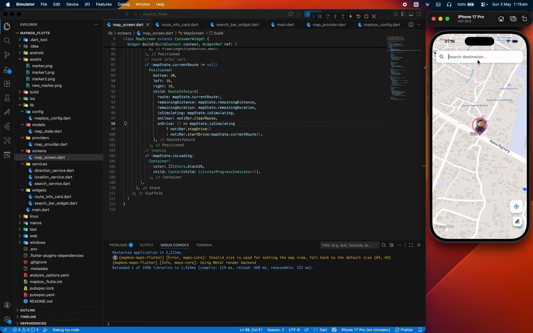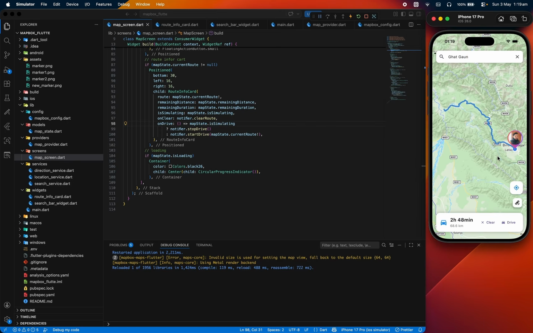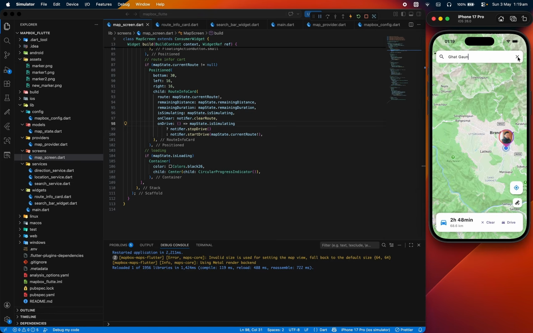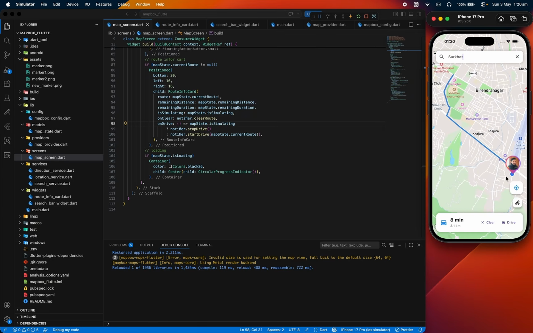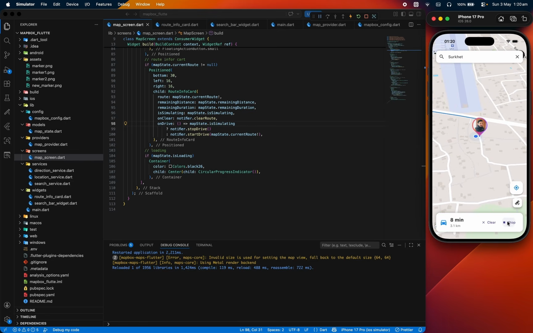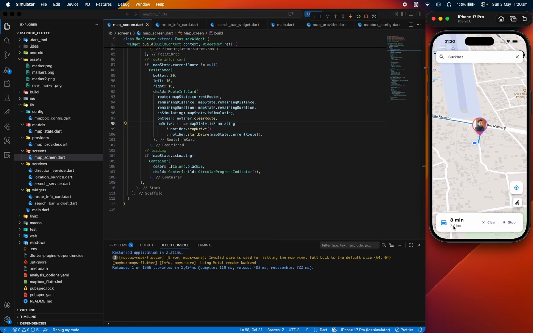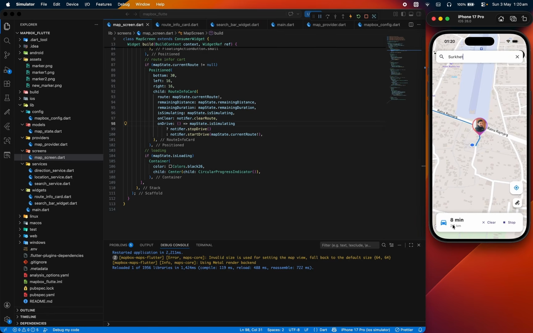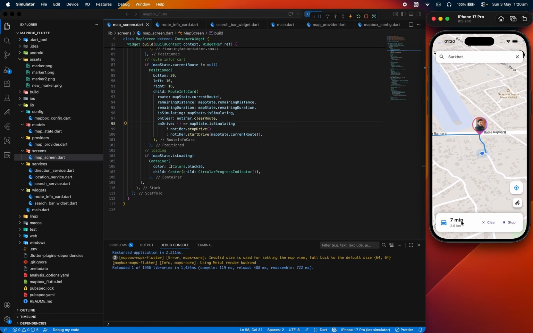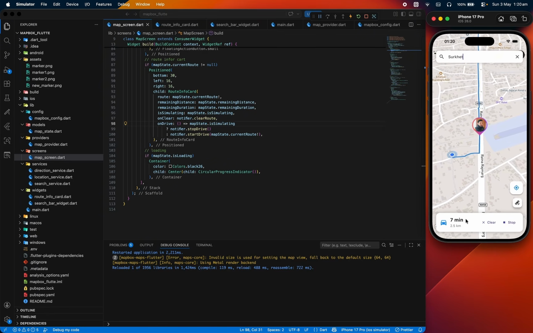Okay, let's try some other place, a longer distance. I'll remember this Guntiger. Okay, let's search it. Oh, you can see, this is too long a distance. Let's search a shorter distance here. Let's search Surkhet Bazaar. It will show that 8 minutes will be required to complete, and the distance will be 3.1 kilometers. Let's start to drive it. You can see time and distance will also update. It will show the remaining time and distance.